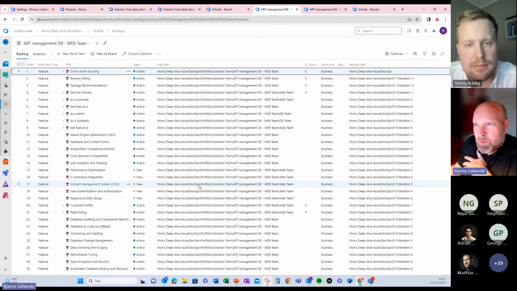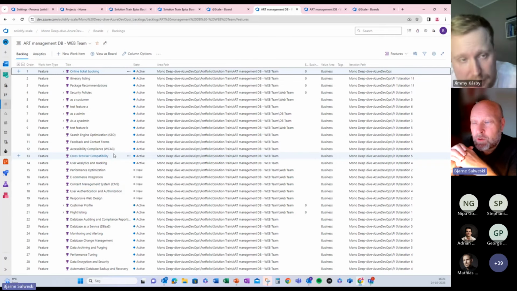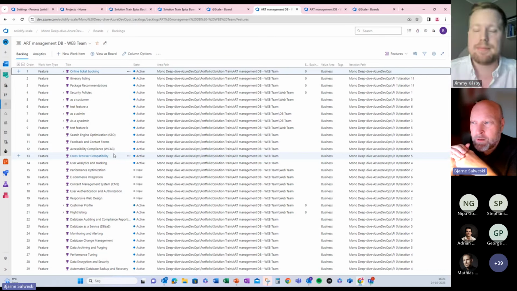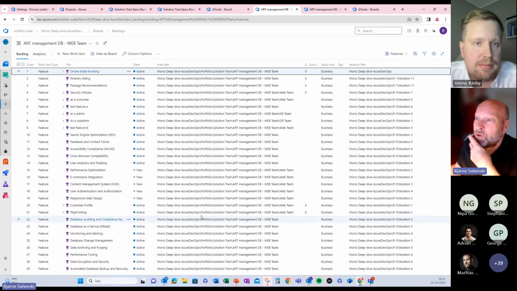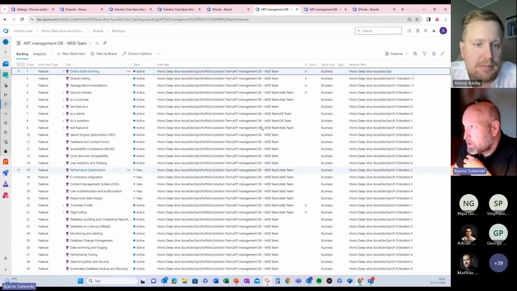Now we are jumping into the way of working as a PM, at the ART management level. Now we have more teams in here, and once again we can prioritize. We can add different values to each of the features.